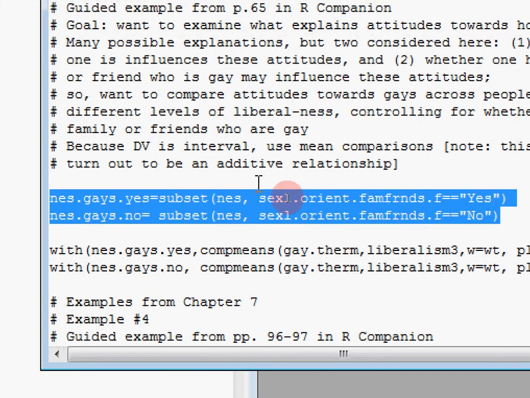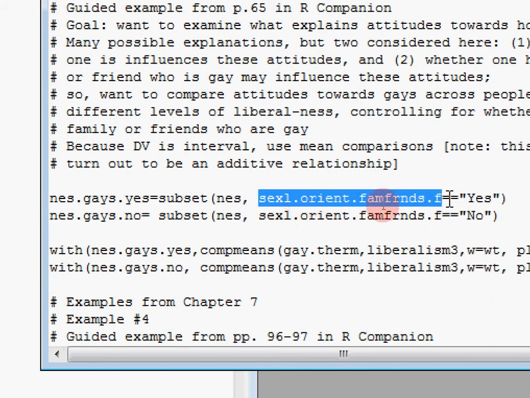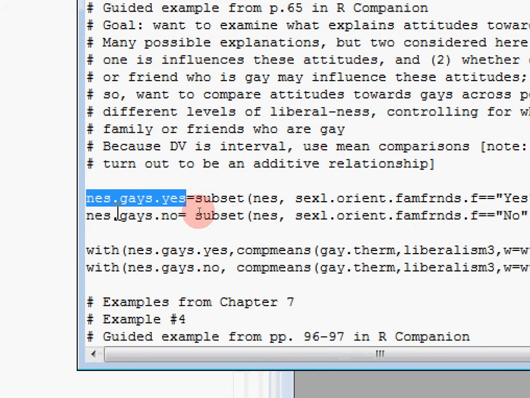So here are the two subset commands. Again, we take the NES dataset and find all of those people who do have family or friends who are gay. That is, this variable that identifies those who have family or friends who are gay takes the value of yes. We take all of those folks and put them into a new object or dataset called nes.gaysYes.